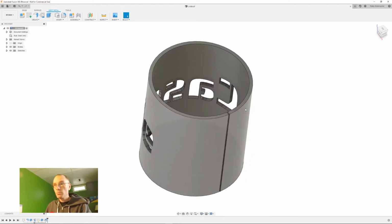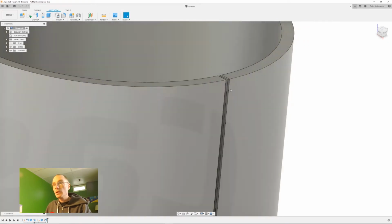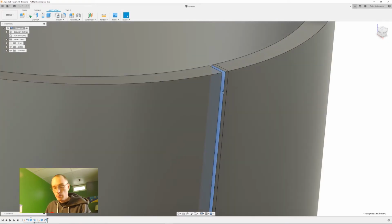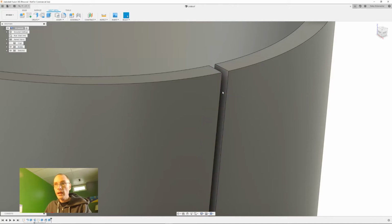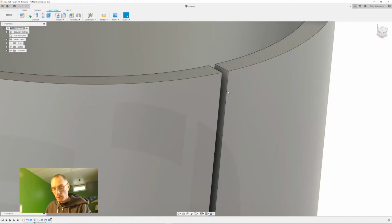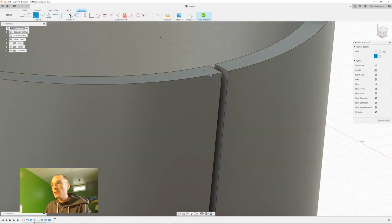So we'll zoom back in. What we're going to do here is we're actually going to extrude, and we'll go -0.5, so essentially delete what we had in there to begin with. Now we're going to do a circle. We'll go this face.